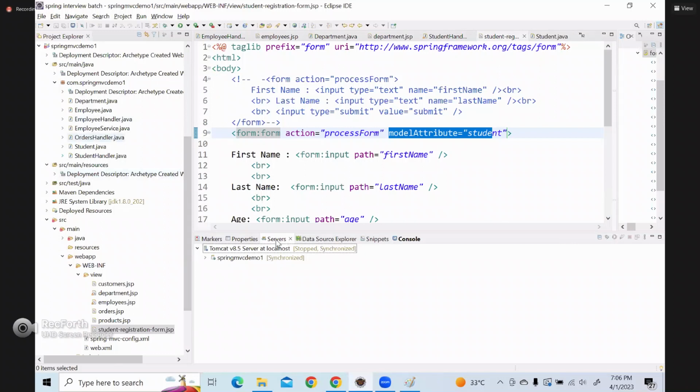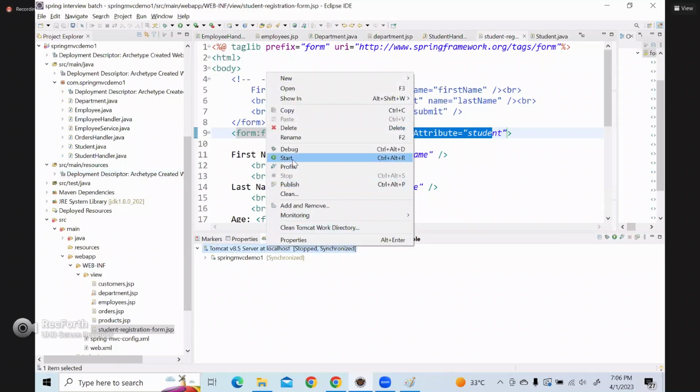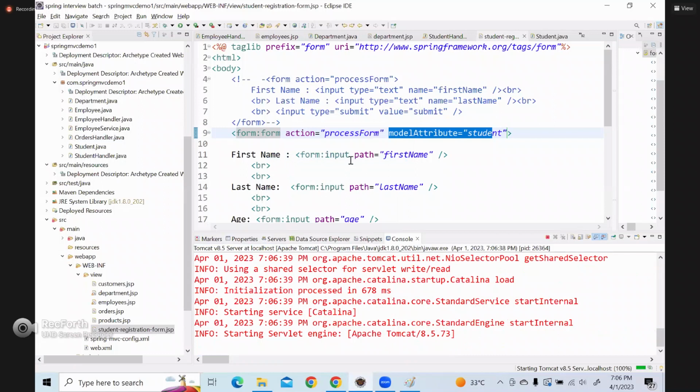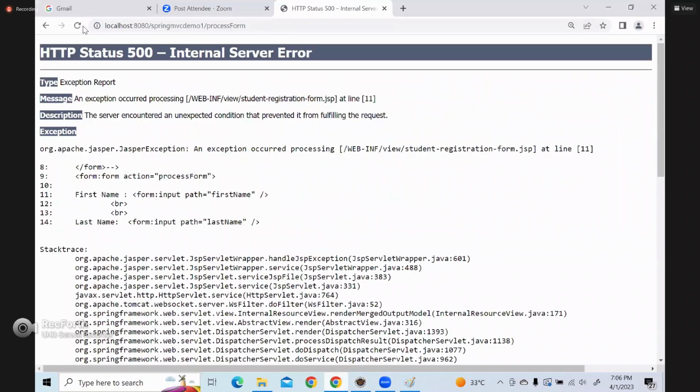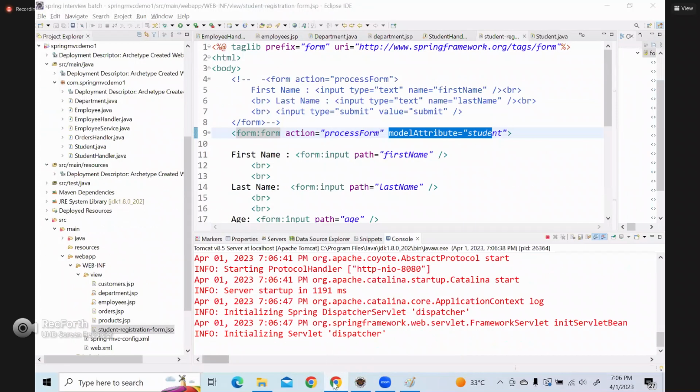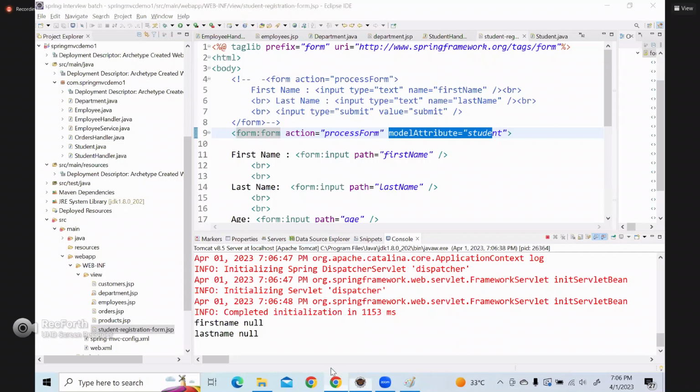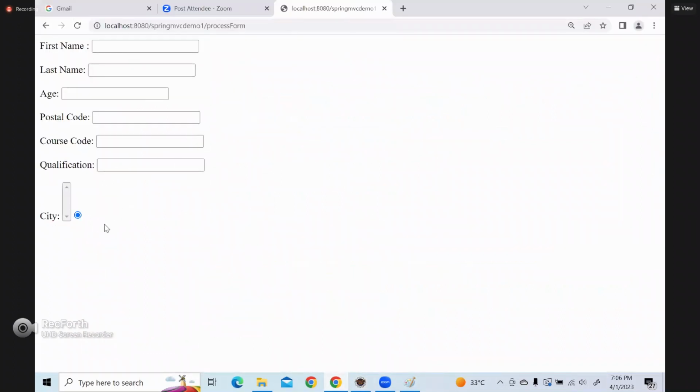I'll just start it. See, I got the data, but some of it is not proper. But somehow I got the form.